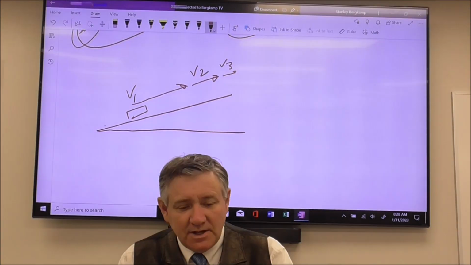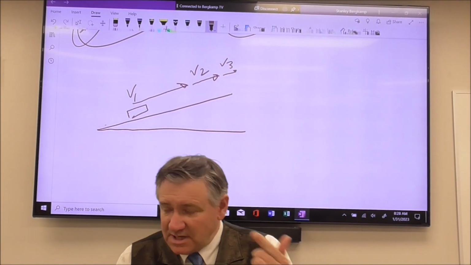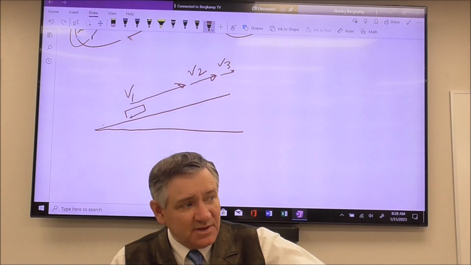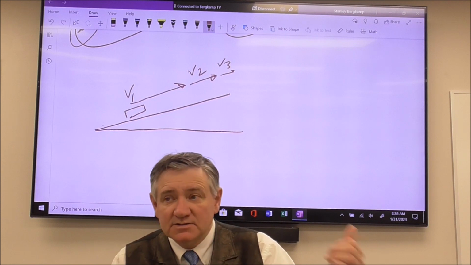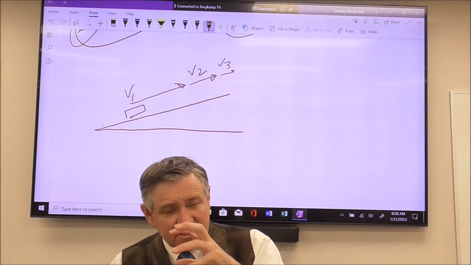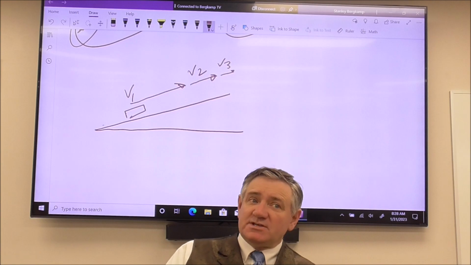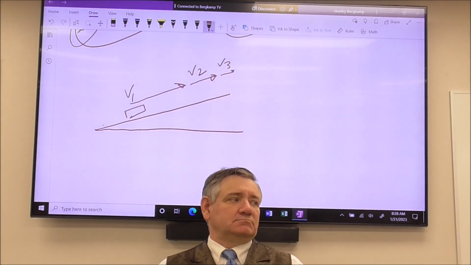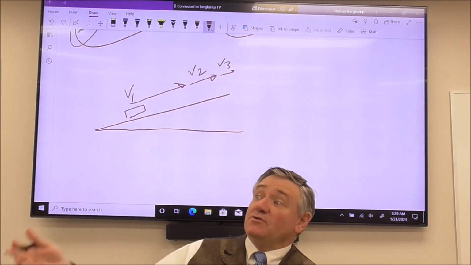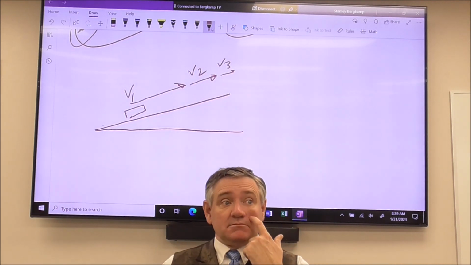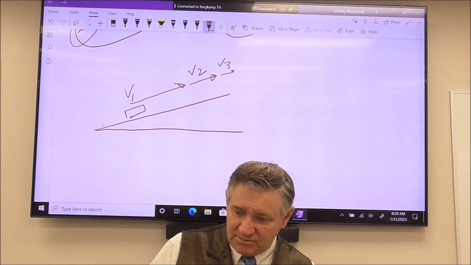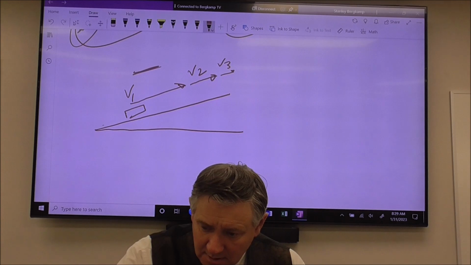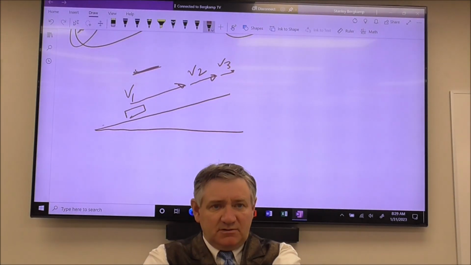Either your acceleration vectors point in the same direction as your velocity vectors, or your acceleration vectors point in the opposite direction. So if you're going to slow down, do you think your acceleration vectors are in the opposite direction of your velocity vectors, or in the same direction? Opposite. Because if things slow down, what do you know about velocity and acceleration? It's a direction. So what this means is that on the way up, I'm going to have some negative acceleration.